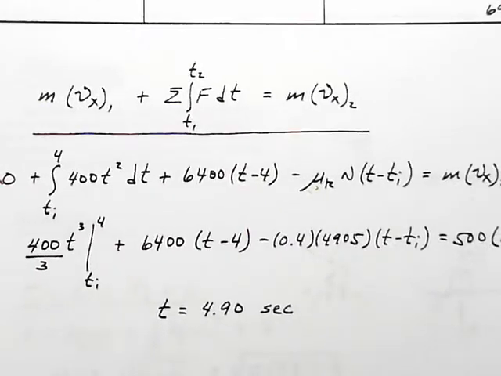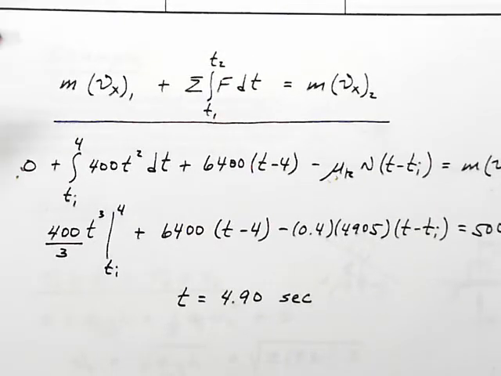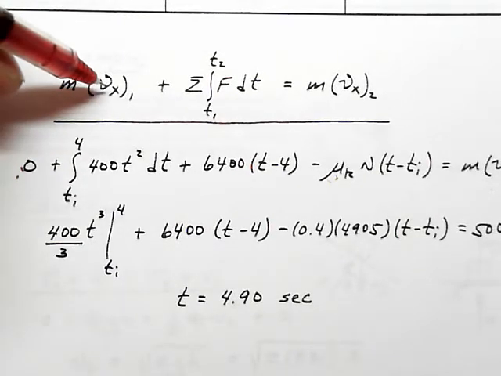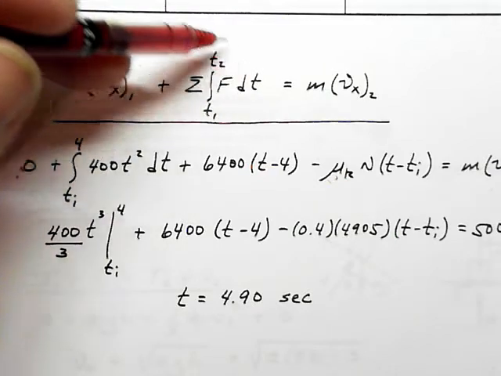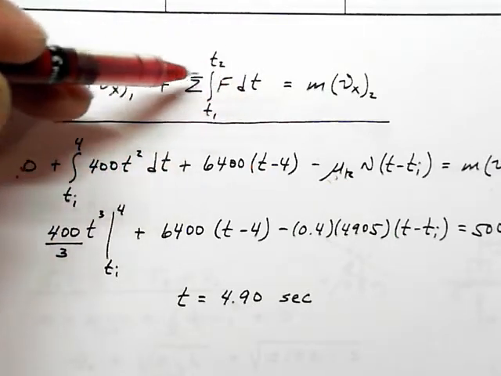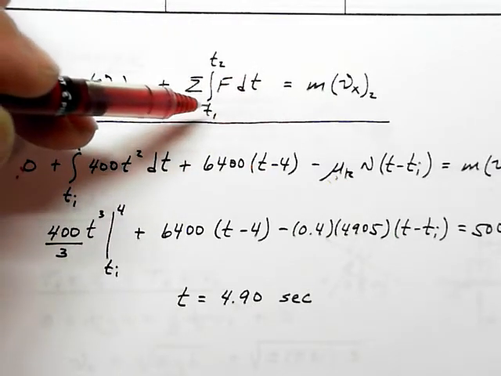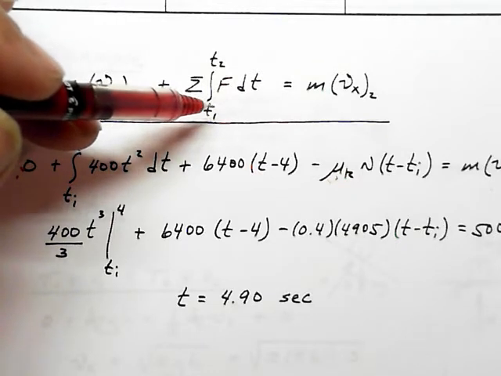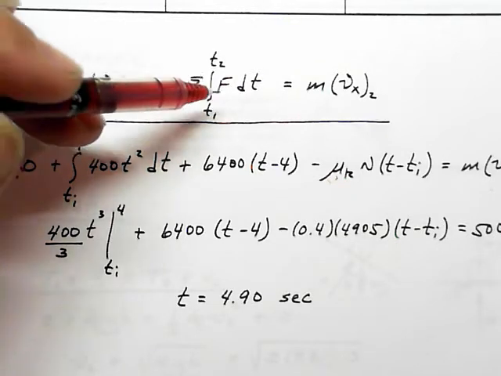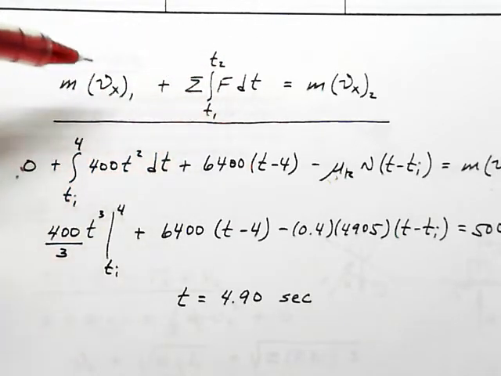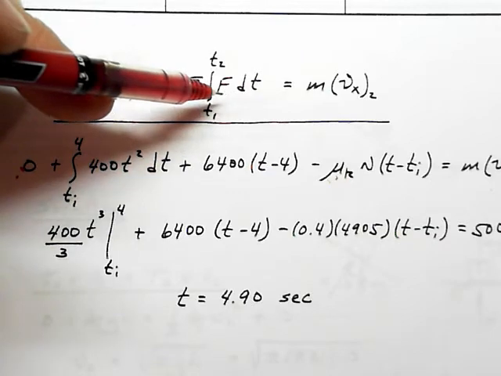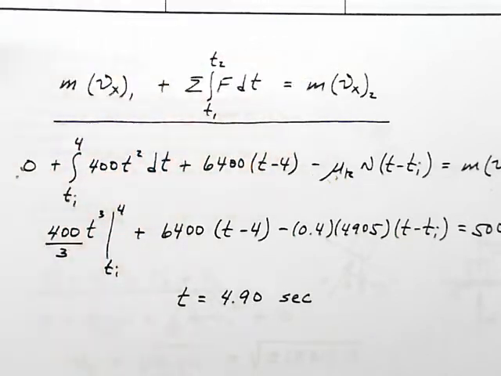So, our general impulse momentum equation applied to the log says our starting momentum, but we started from rest, so that V equals 0, so our starting momentum is 0. Then we're going to have impulses that come from the motor, and we'll have impulses that come from friction. The motor force is not constant, but the friction force is constant. And so starting momentum plus the sum of all impulses is equal to final momentum.